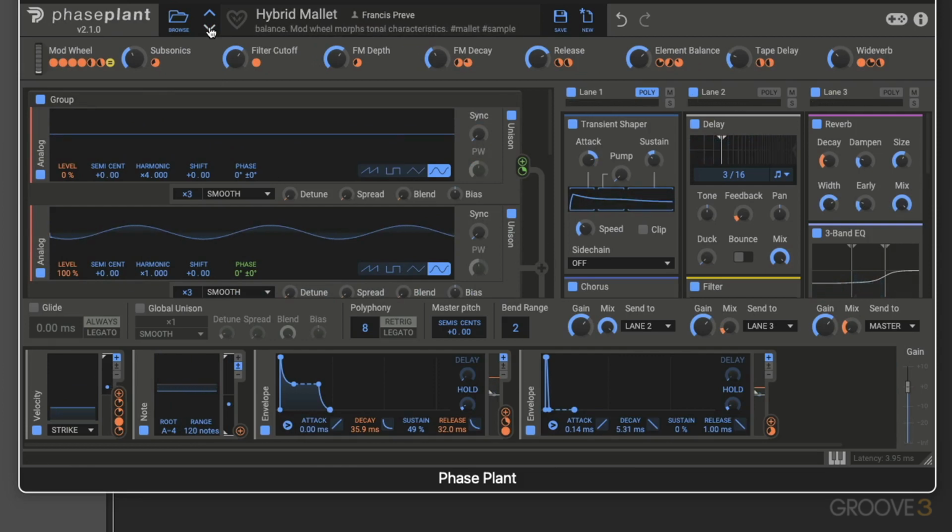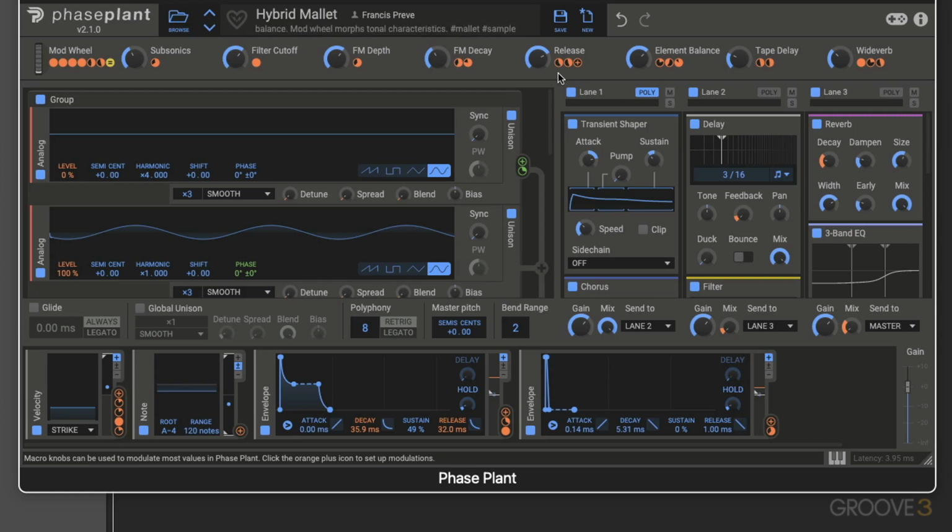like so. Now beneath the preset area here, we have the macro controls. Now if you're used to using synths like Massive and the newer version Massive X from Native Instruments, you'll be used to that kind of concept of macros. Also Spire has macro controllers. It's where you can essentially route one controller to control multiple parameters, which is a great way of having a single knob really bring a sound to life over time.